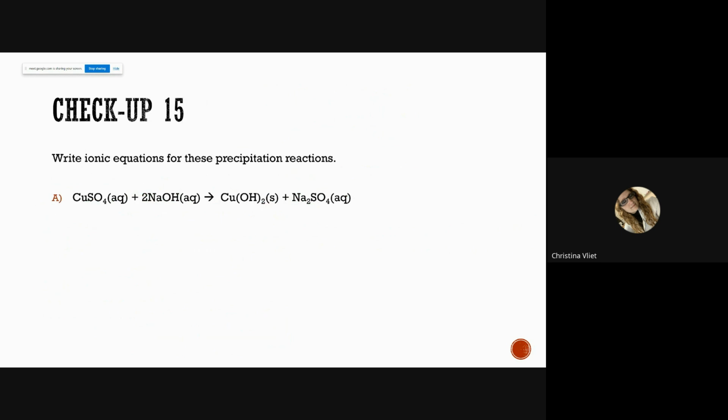See if you can use the trick for this one. This is actually, for these types of reactions, the trick's going to be really helpful for you. Can you identify what happens in this reaction? What's happening? It's a double replacement. And what's the change that's occurring? Look at the states. You make a PPT. What's a PPT?